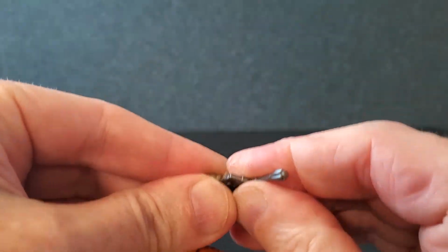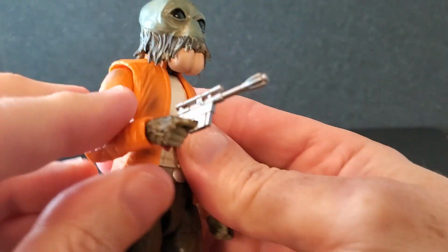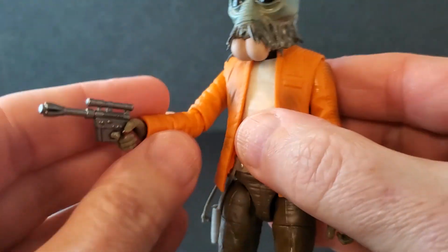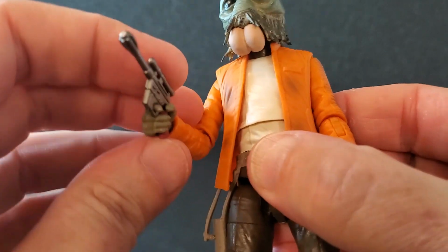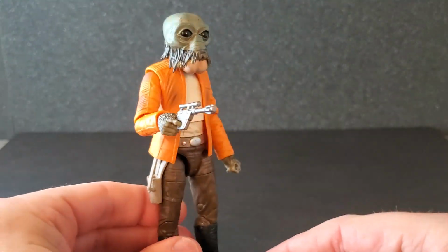So pretty tight hand, but yes. Okay, that is really good. Trigger finger right through the trigger guard, right at the trigger, just where it should be, and he looks pretty good holding the blaster. It's kind of a weird grip, but you do have an up and down hinge on the right hand, so yeah, that looks all right.